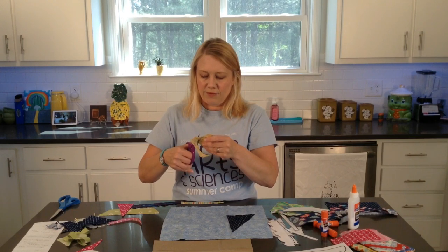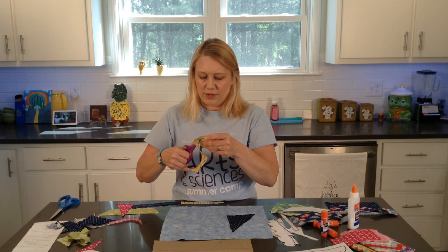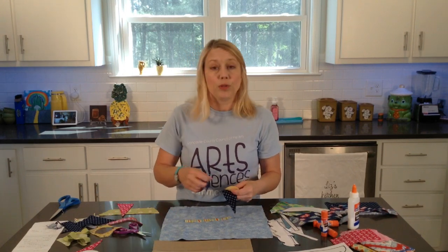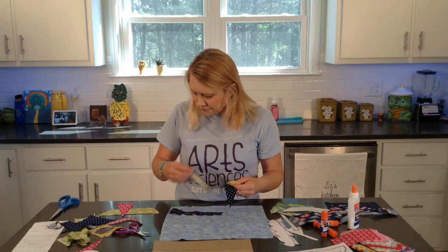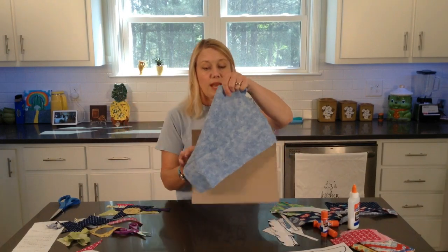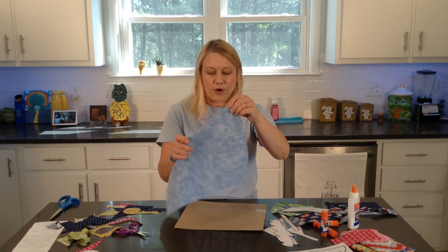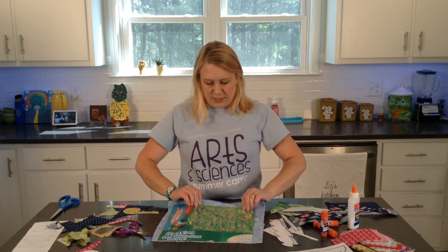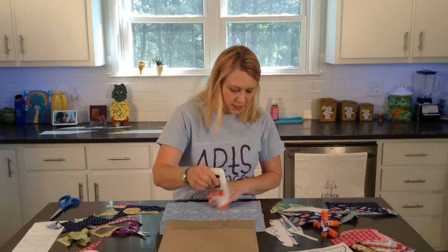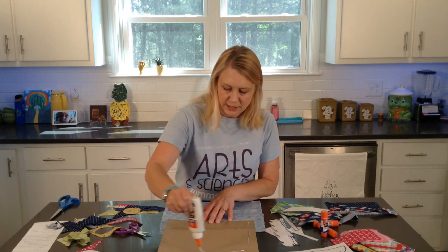The sun is my last piece that I have to cut out. For your glue, you can either use liquid glue or stick glue - it's just whatever you like the best. I cut my background piece bigger than the cardboard itself so I can kind of wrap the edges over. I'm going to use liquid glue for the background piece especially.